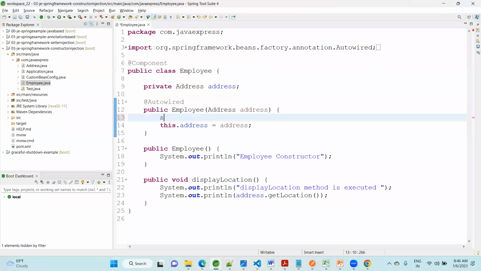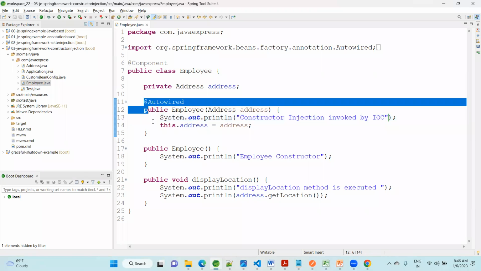Now System.out.println, constructor injection invoked by IOC. Now have a look here. There are no changes, only the constructor.